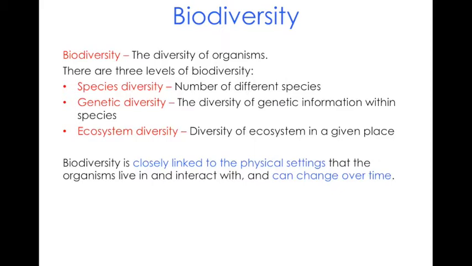In very simple terms, it's simply the diversity of different organisms. Last time in chapter 8, I talked about species richness versus species abundance, and that's how we measure biodiversity. But to a large degree, biodiversity is broken down into three levels or layers. You start with the species. Species diversity refers to how many different species there are, right? And then when we talk about biodiversity, you also have to talk about the genetic diversity. That is how diverse the genetic information is within the species.